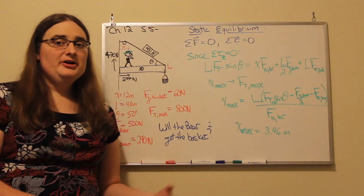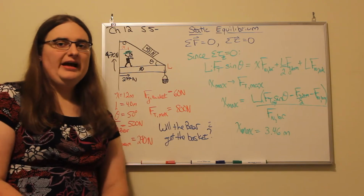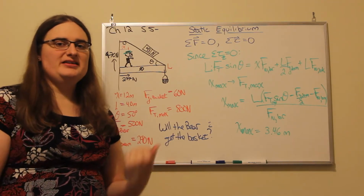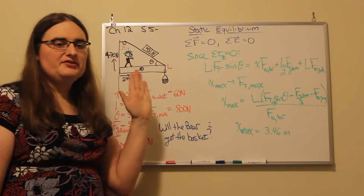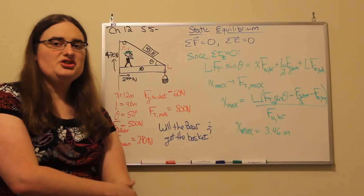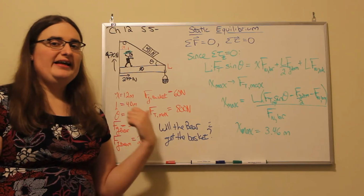Hi, this is part 2 of a static equilibrium problem, taking a look at an adventurous bear trying to get a picnic basket that's being suspended at the end of a long beam. So in part 1, we took a look to see if a bear was standing 1.2 meters away from the hinge that's connected to that beam, is the bear going to be okay at that point?